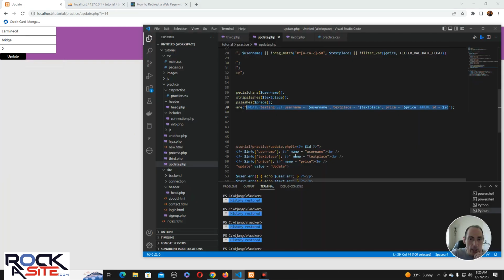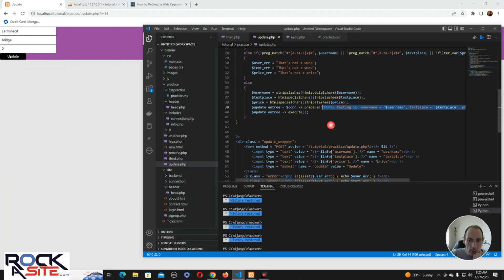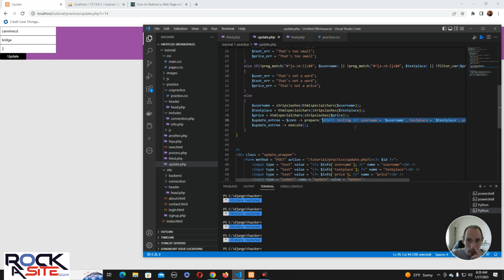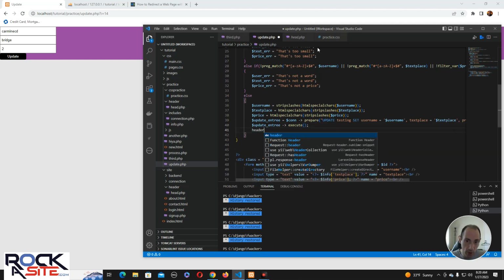However, I do want to show you this. It's a little trick in PHP. It's not 100% safe. But if you did want to, after this was done, go back to the 3rd to see the fruits of your labors, you can go header, location, colon, and then we can put in here tutorial, practice, 3rd.php.